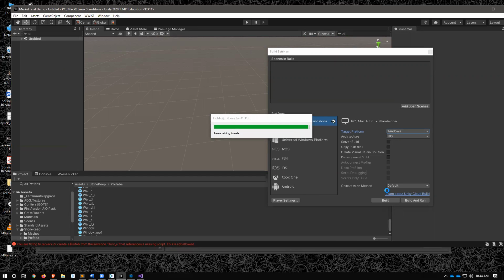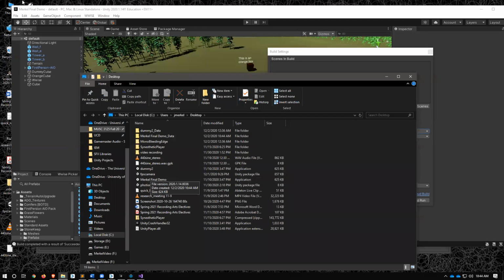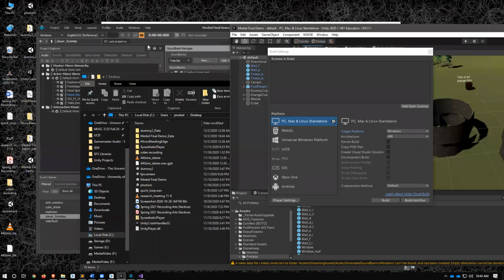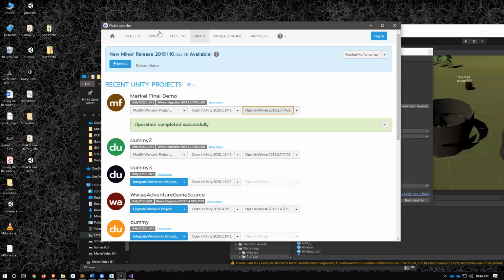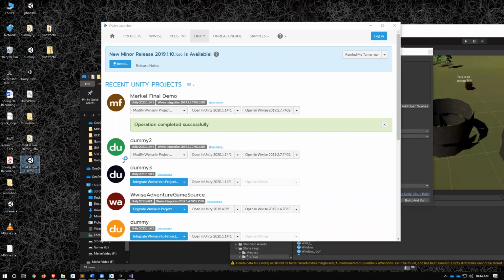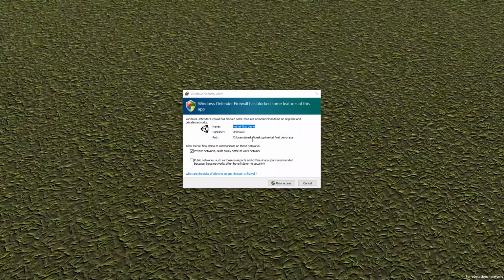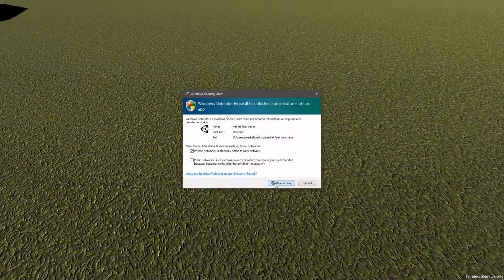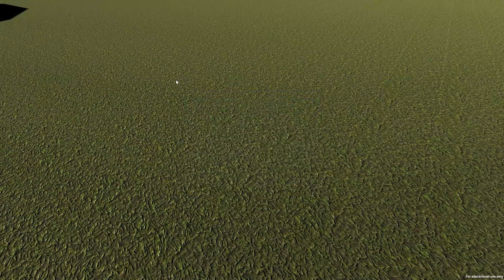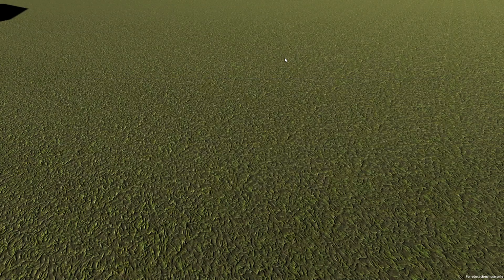Cool. So now I have this thing called Merkle Final Demo on my desktop right here. So let's get all this stuff out of the way. If I double click on it and play it, something happened there.